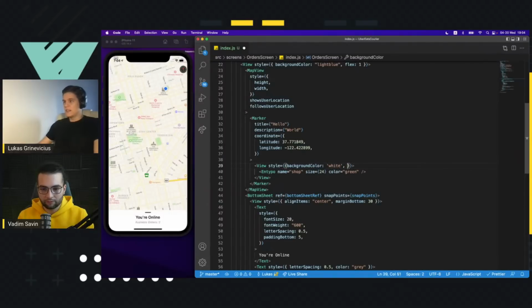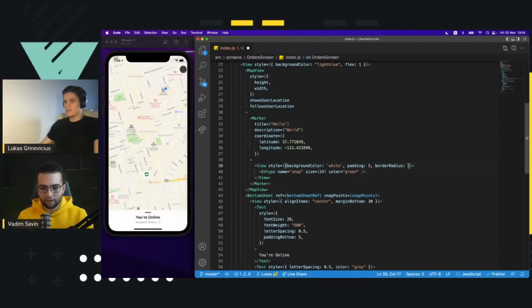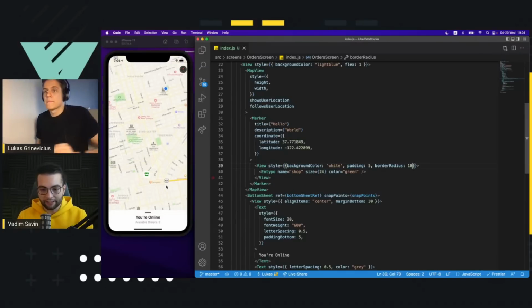Okay, it's already there. And now we can add some padding. Maybe that's a little bit too much. Well, 5, and then border. I don't think it will change much. Let's do it the other way, like the circle with green and the icon with white. Okay, yeah, that might work.